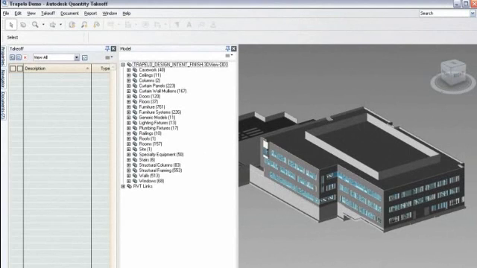All of this is possible due to modeling building components that know what they are, not simply a solid object that represents a wall, for example, but an element that knows it's a wall, knows its dimensions, and how it's constructed, and so on. This is the power of BIM and how it takes Autodesk QTO to the next level. But it doesn't end there.